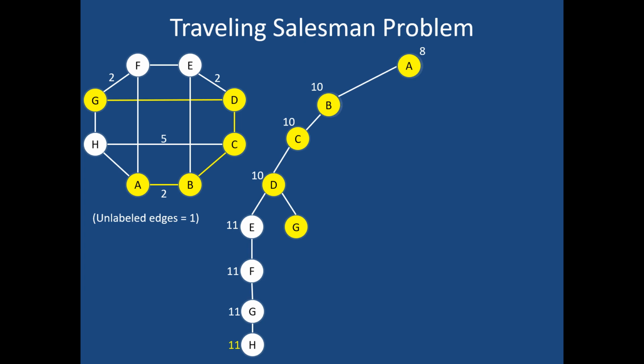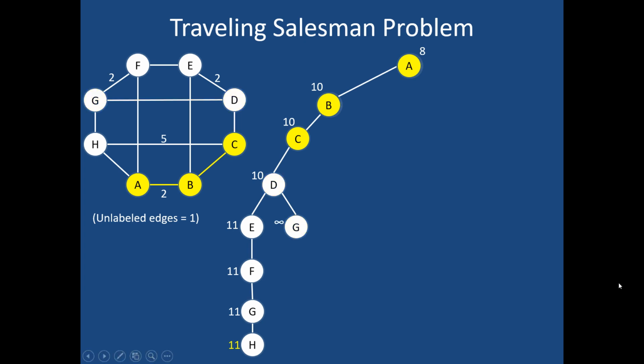So that's 7. And then what's the weight of the minimum spanning tree involving the white vertices? There's not one. There's no way to hook the white vertices up in the minimum spanning tree because there's just no edge from H to either F or E. So basically our lower bound is infinite at this point because there isn't a solution. And so we're benefiting from searching for the minimum spanning tree because we know there's no way to hook up the white vertices. So we might as well give up at that point and back up.